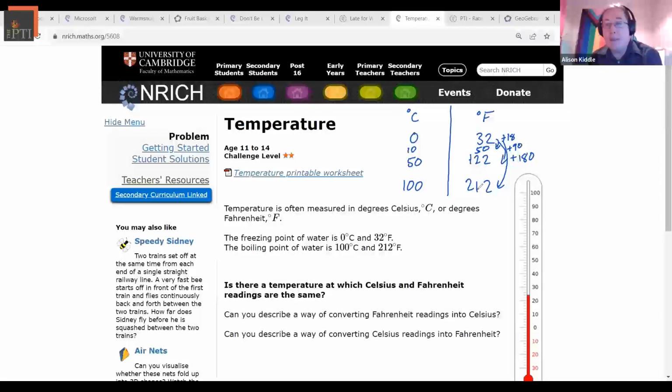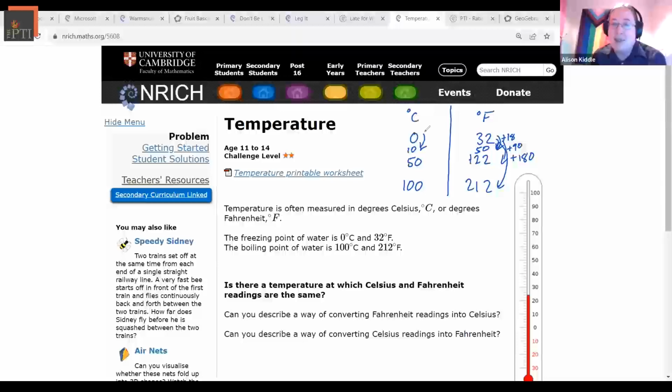And it's really tempting for students to say, well, no, I don't think there is going to be, because this is going up by 10, this is going up by 18, and so the Fahrenheit is going to keep galloping away and the Celsius is never going to catch up. And then you can have this wonderful moment of realization that because we've got the context of temperature, and it feels very appropriate for this time of year, because I'm aware of the fact that temperatures are going to start going below 0 in not too many more weeks' time, and I can watch my fuel bill going up. But we can have negative numbers as well as positive ones.